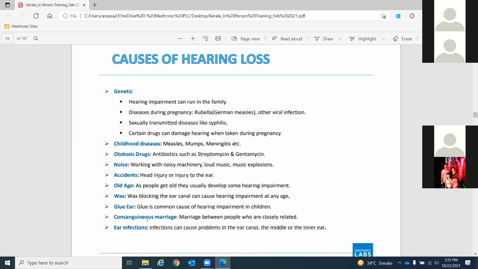Then consanguineous marriage between people who are closely related, or ear infections, can also cause hearing loss. So these were many of the causes of hearing loss.